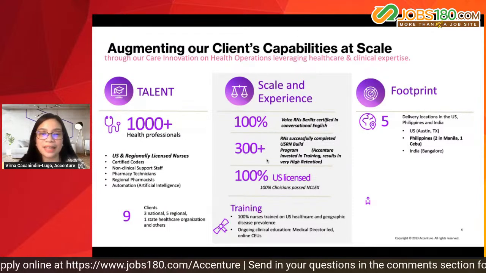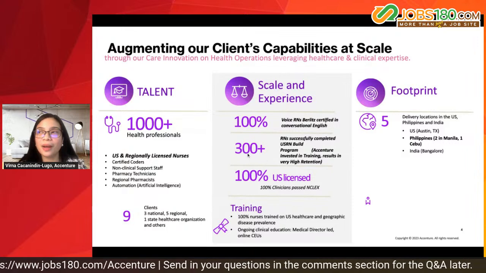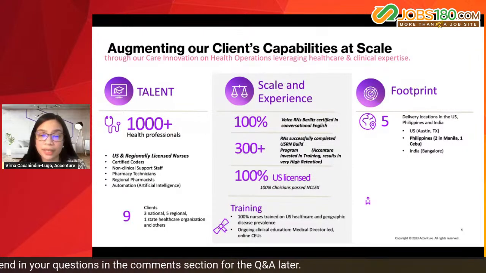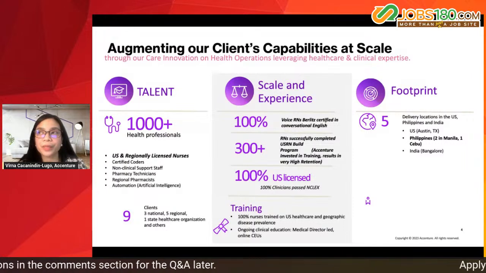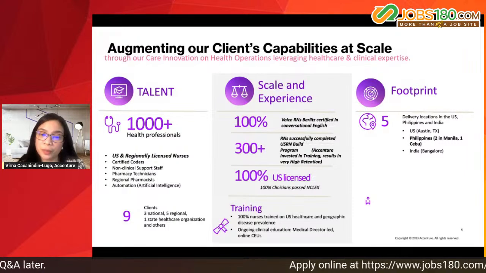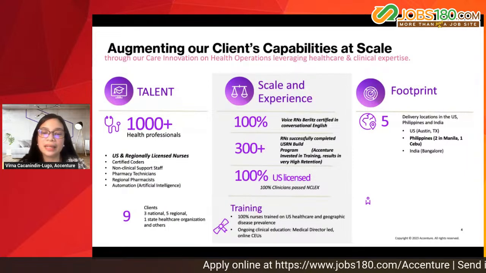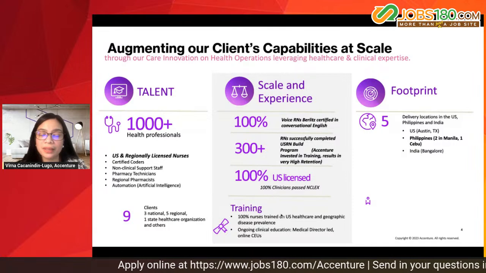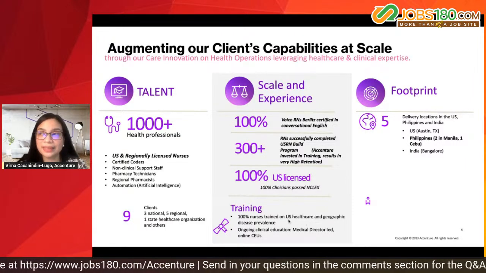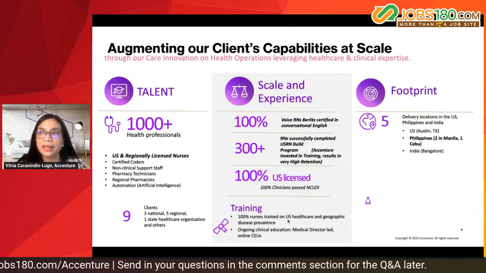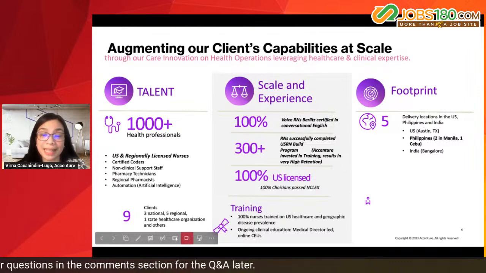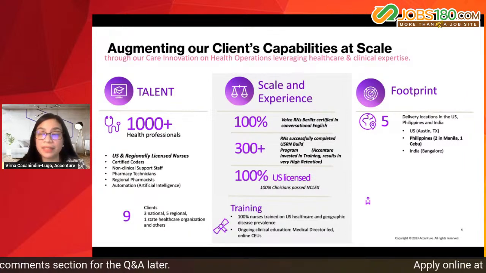This is last month's number, but I think we are around 500 USRN from PHRN because of this program. And like I mentioned a while ago, they are 100% trained on US healthcare since we are dealing 100% with the US setting and geographic disease prevalence.